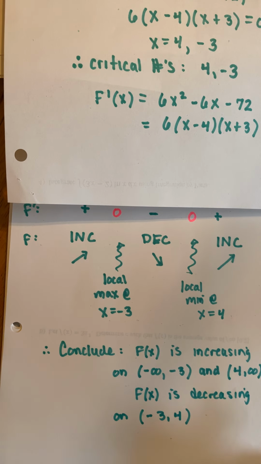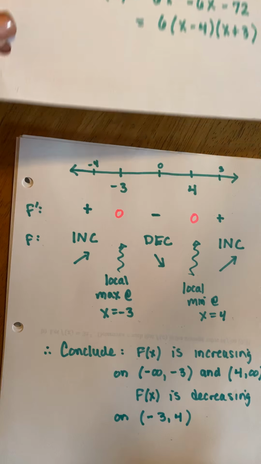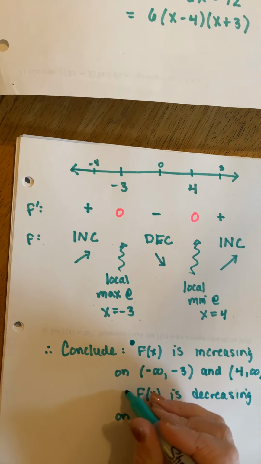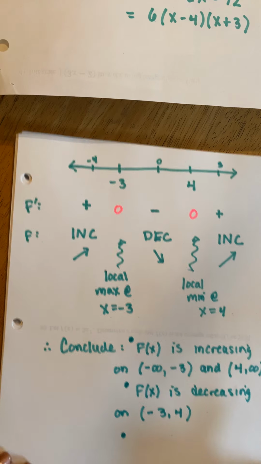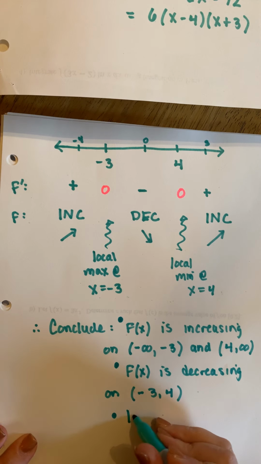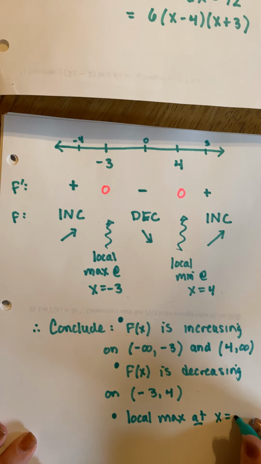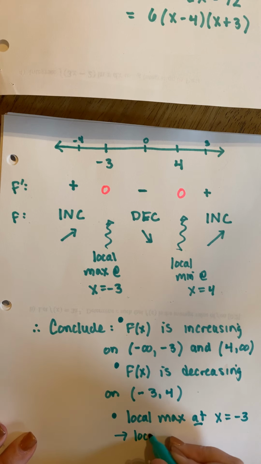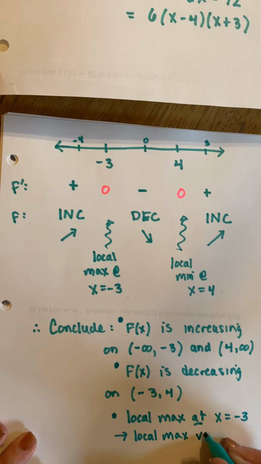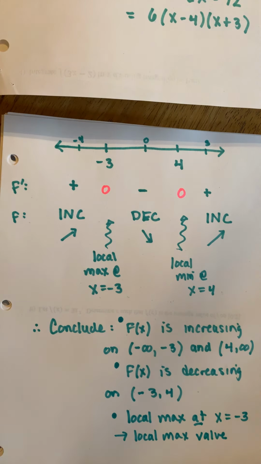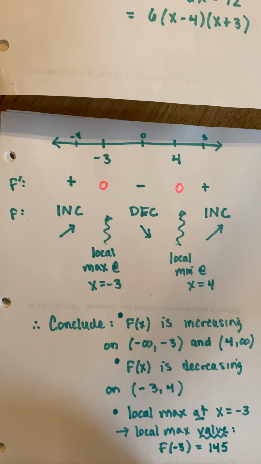And then the question did ask a couple things. It says determine the intervals of increase and all local extreme points. So we have intervals of increase, intervals of decrease. Now be careful what the question is asking. In this case, we have a local maximum at x equals -3. If it asks you for the maximum value, it wants you to put this point into the function. So it would be the function at -3. So value means output. And if we stick -3 into this function, I got 145. So you might just want to double check that.